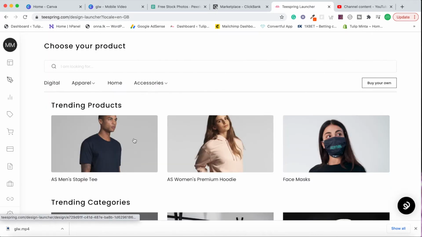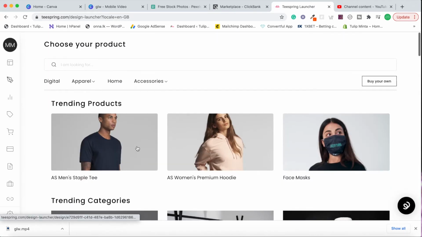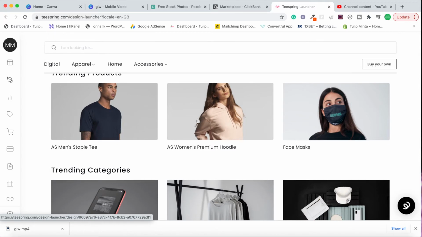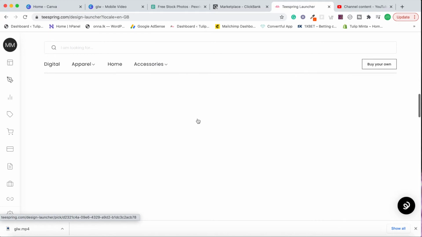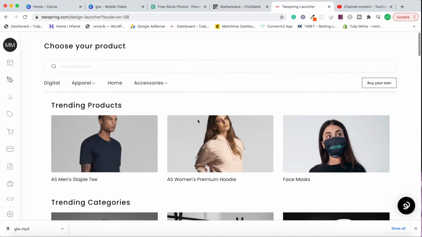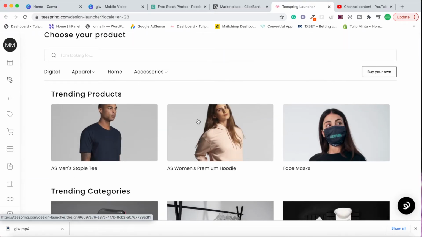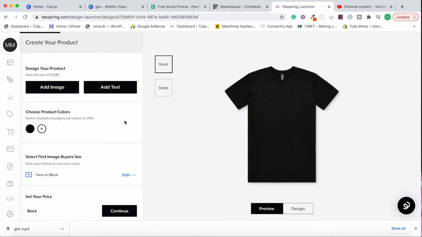Here we are going to sell a dog t-shirt. So here you can make many products actually, like trending t-shirts, mugs, phone covers, many more things. You can play around with this site, you can see. So in this case, I'm just making a t-shirt for an example. You know your niche and you can design whatever you like here and sell on your YouTube channel. So I'll just make a sample.